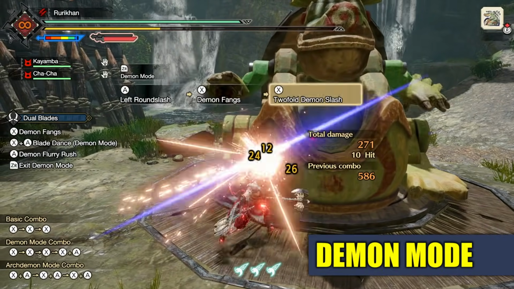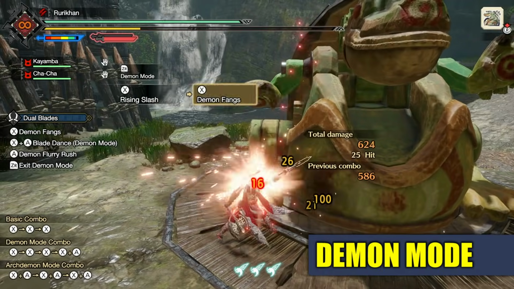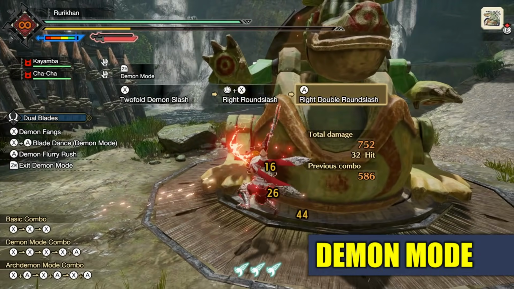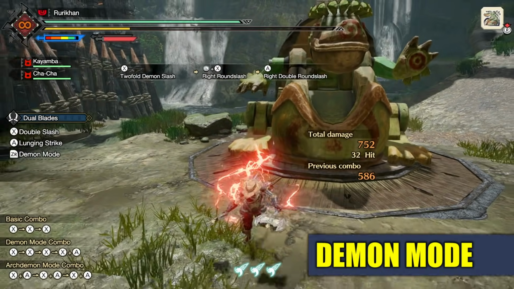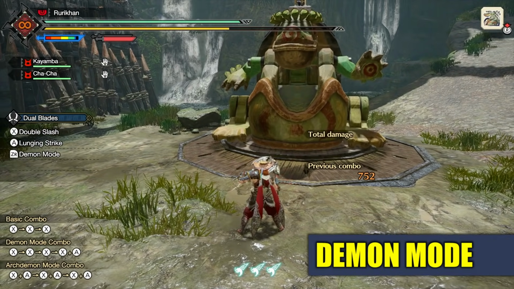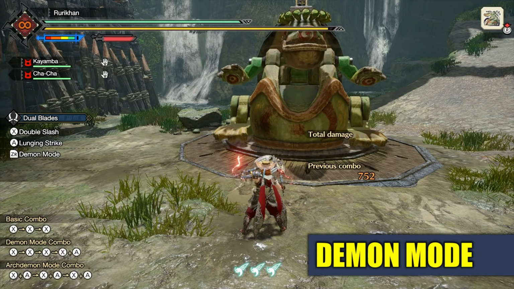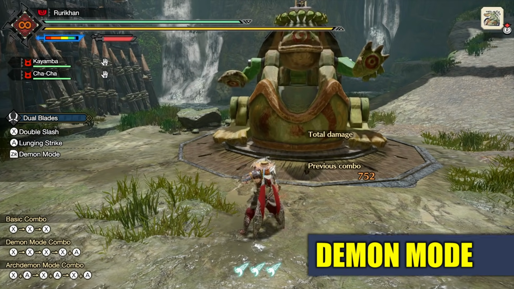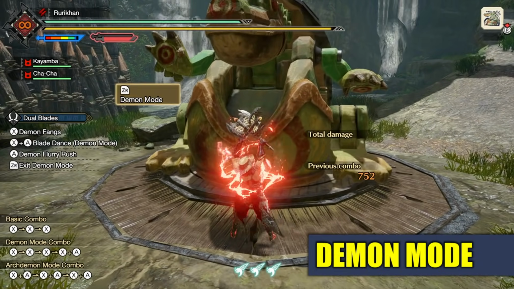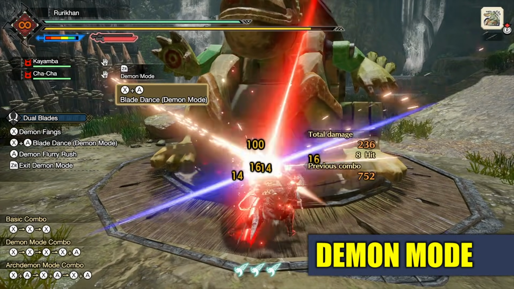Then you can keep on going with A, or you can go with X, or you can interweave back to A if you so desire. And you can go back and forth between X and A attacks, right? However, the star of the demon mode is the demon dance. Demon dance? No, blade dance. Sorry, because so many of these names have demon and blade in them that sometimes I get a little bit confused. So when you are in demon mode and you press X plus A, you're going to do Blade Dance.